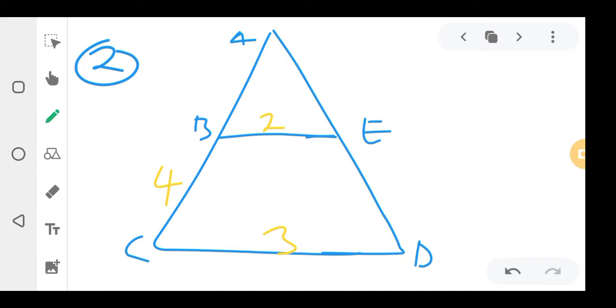And then they can ask you, find AB. Find AB. Okay? Meaning from here to here. This distance, AB. Find AB. We said these ones are always parallel, right? B is parallel to this one. Okay. So they want you to find AB.